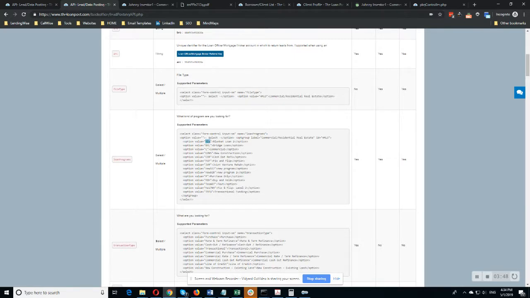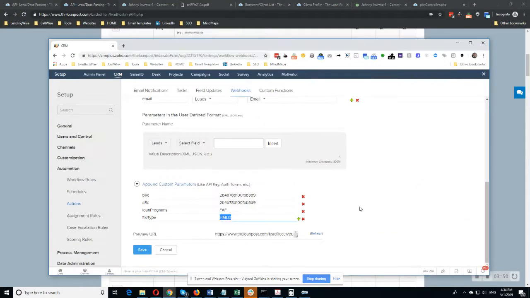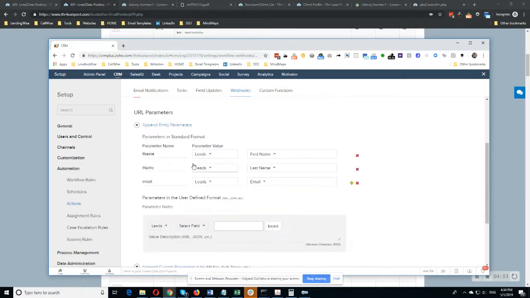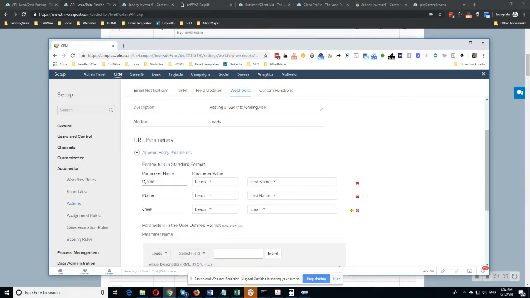So if your system has the short code in it, inside of Zoho, if you select a loan program on the lead and it matches our short code naming convention, then you don't need to make it fixed in the webhook. You can make it a dynamic variable. So no matter what type of lead you're posting in, whether it's fix and flip, buy and hold, or whatever custom loan program you created, it'll successfully post over.